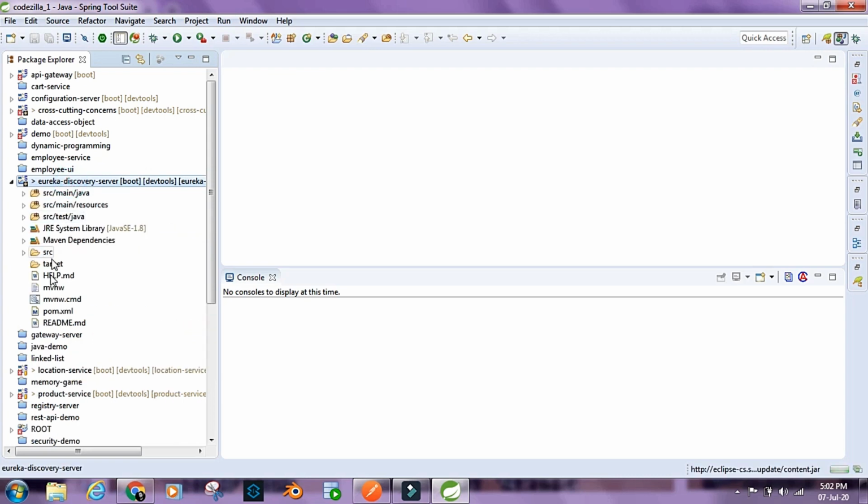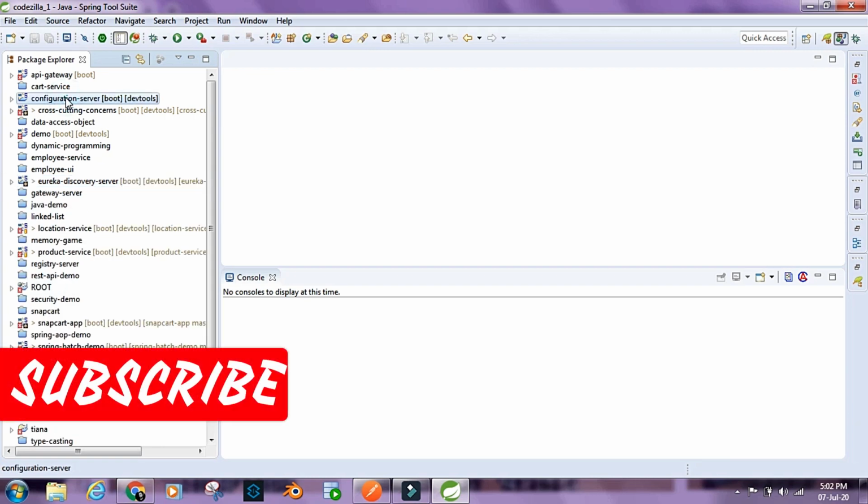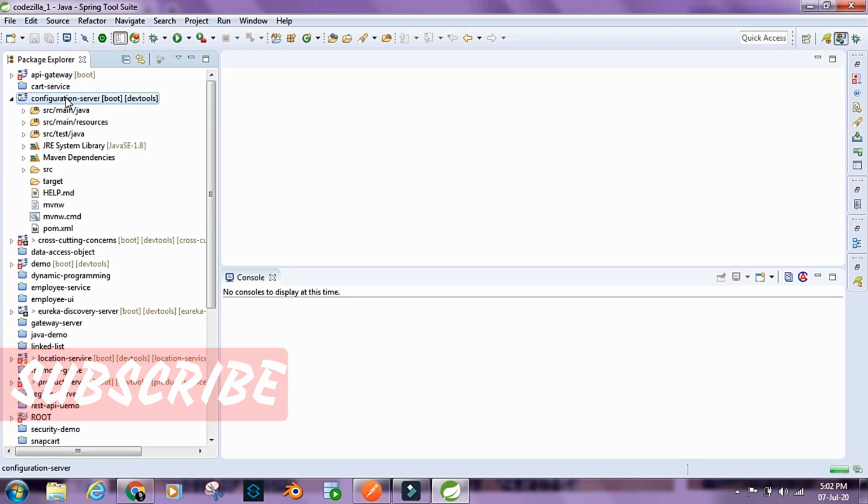So that's a different project, and we also have the configuration server set up inside a different project. So if you're not already familiar with configuration server, discovery server, and such other stuff, I would recommend you to take a look at the other chapters or the previous chapters in this series and get an idea about these components inside the microservices ecosystem.